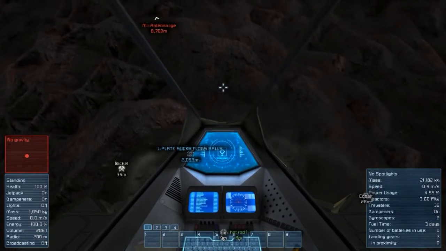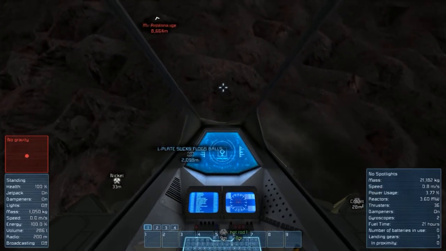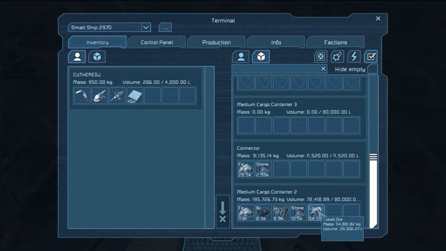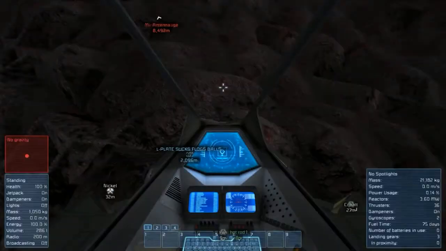Okay. Production. Slight problem. We need cobalt. I haven't got any. Have I got cobalt? I've got cobalt. I got 54. It's starting building. We must have some cobalt. Right, I'm coming. Okay, in.